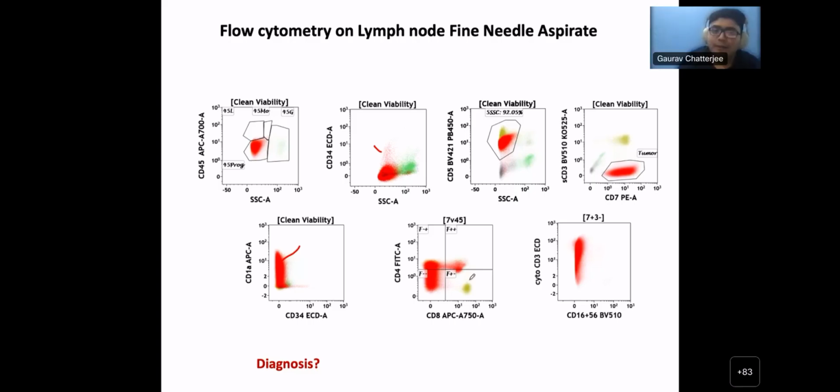Yes, so for calling blast you need any immature marker. Classically, T blasts are CD34 negative, so CD34 is not going to help you in most cases of T-ALL. In that case, CD1A is useful, and CD1A at least tells you that these are immature cells. Now whether they are abnormal blasts or not, you have to again look at the patterns. But in a peripheral blood or in a bone marrow, if you see CD1A, of course these are T blasts only. Based on CD1A, you can say that yes, these are T blasts. Just think about it like TDT. If you see TDT positive blasts in a tissue biopsy, you are going to say that they are blasts, right? You're not going to wait for CD34 to say that these are not blasts. Similarly, if you see CD1A positive, you're going to say that they are T blasts. You want to add anything, sir?